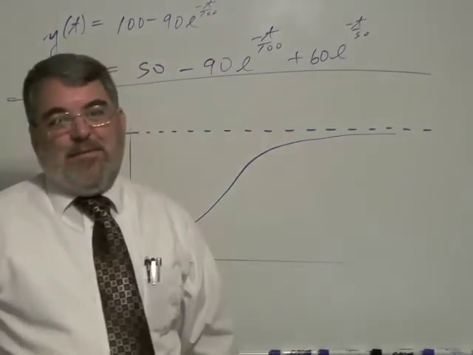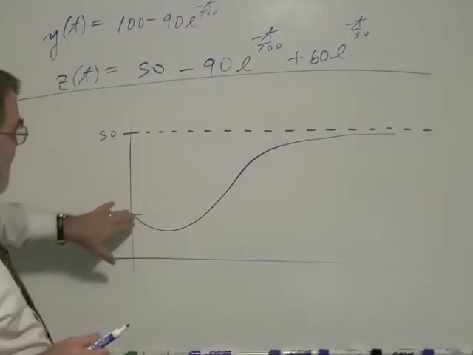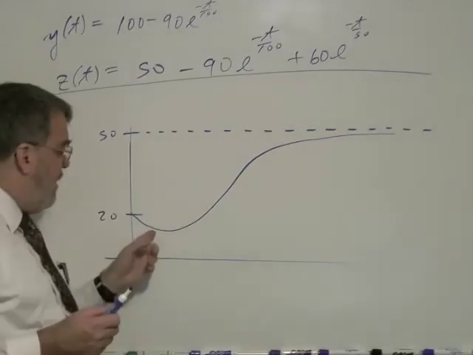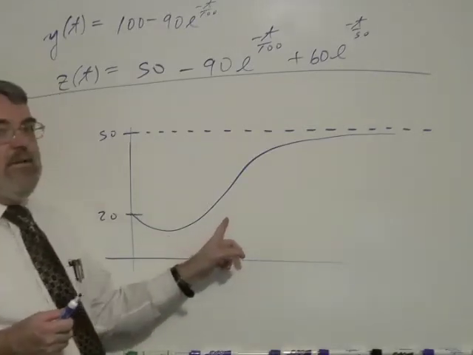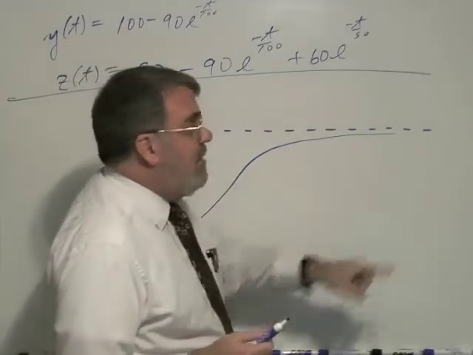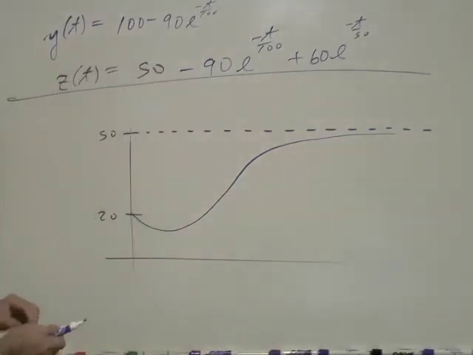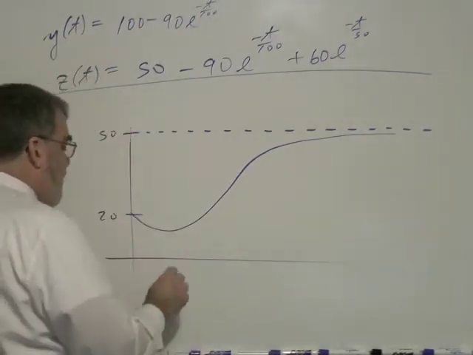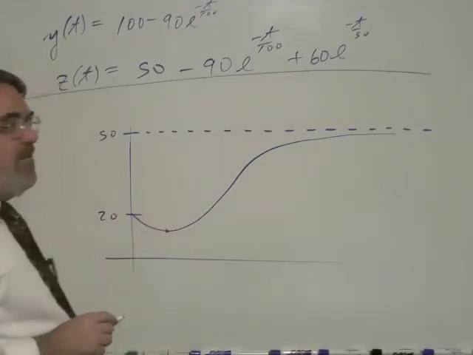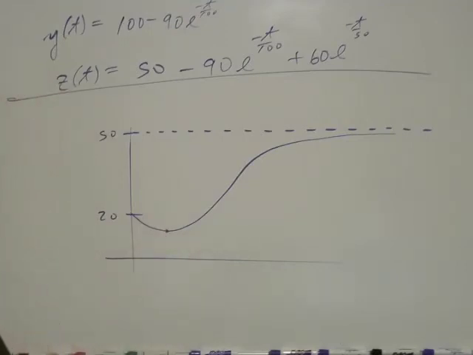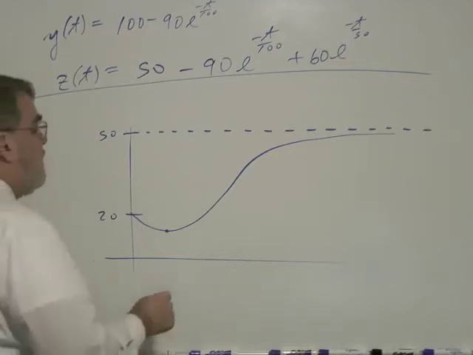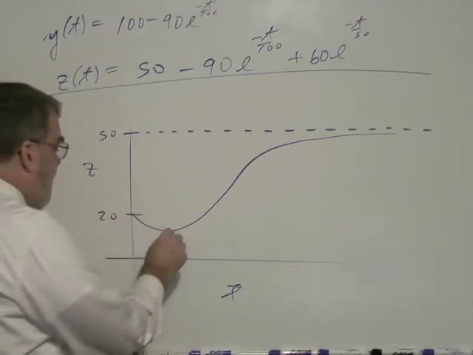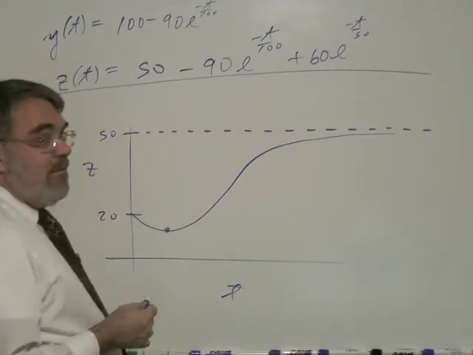You might recall that I observed that what we should expect to see is a dip in the concentration in the second tank because initially it's taking a lower concentration from the first tank, which lowers this concentration, and then eventually it builds back up again and reaches the final concentration. So I'm looking at this, I'm thinking, well, let's ask a few questions. And to me, an interesting question is, what is the lowest concentration it reaches in this second tank, and after how many minutes? And so this is the t-axis, this is the z-axis. And so that would be the minimum of this function, which means we get to do a little calculus here.